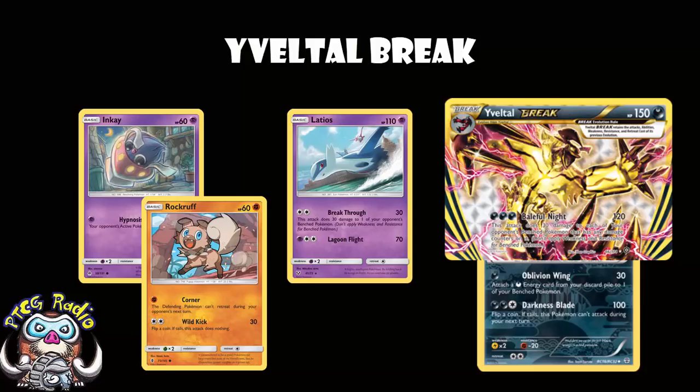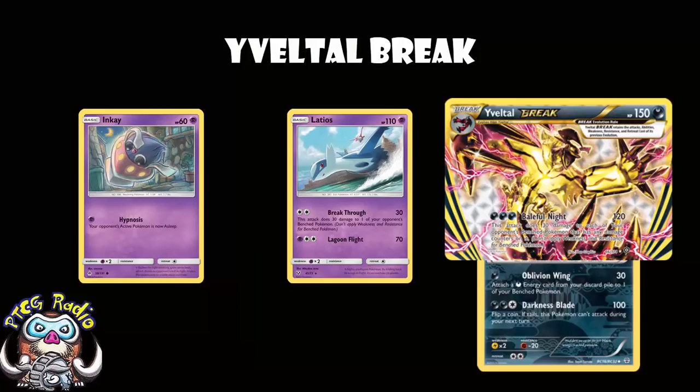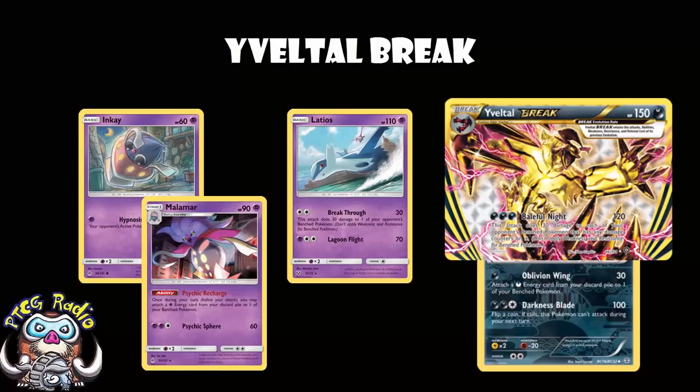But the other key point about Latios here is, you're hitting weakness. You're hitting weakness on an Inkay. Now, this is absolutely crucial, because firstly, Malamar decks are everywhere at the moment, but secondly, let's say you hit 30 damage to an Inkay. Well, that gets doubled with weakness to 60, Inkay gets KO'd.